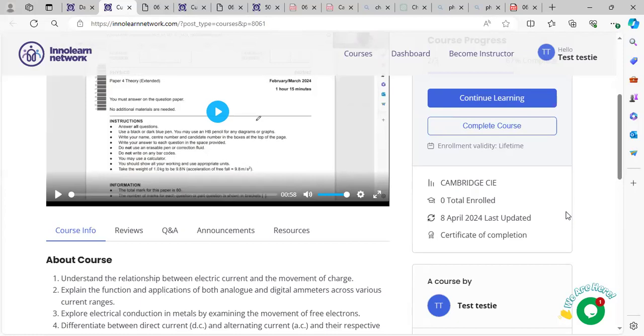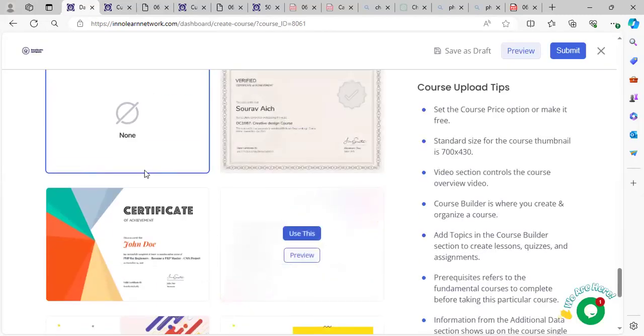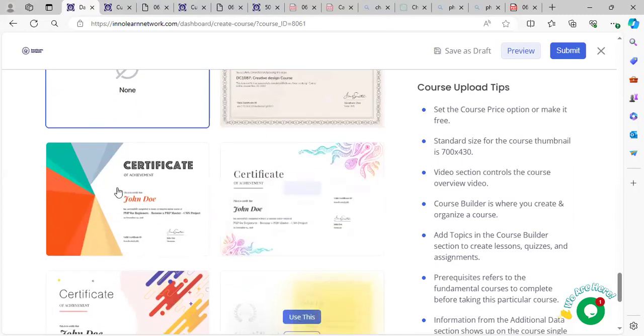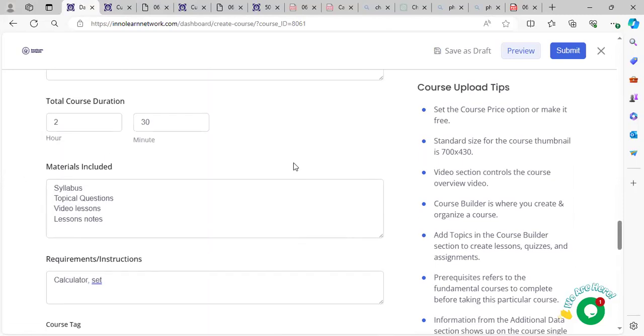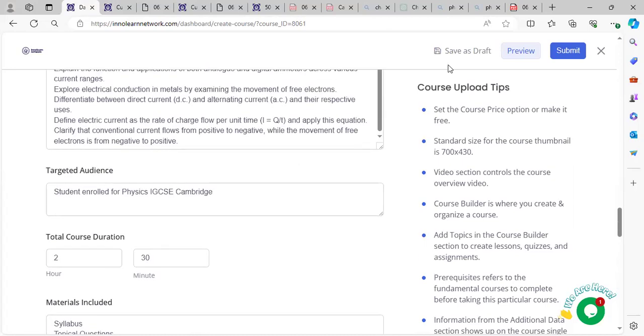But if there's a need, if you feel there's a need, maybe I'm not seeing it clearly, maybe there's some students in lower level, grade 7, grade 8, who will feel very nice that, I did algebra, and this is my certificate of completion, and it will show the score and how they performed. So I think maybe you can leave it. Then you just choose the certificate that you like. Maybe I want to use this. Yeah, I think it's nice. And then I want to save. So now I'm done with my course.